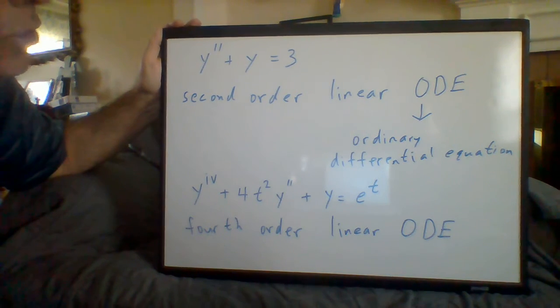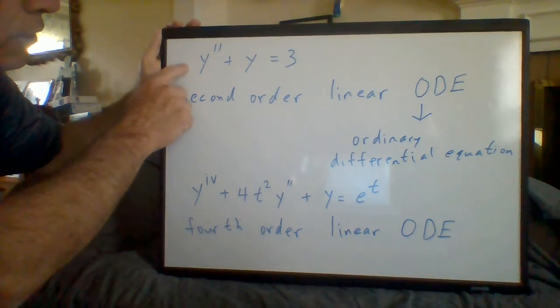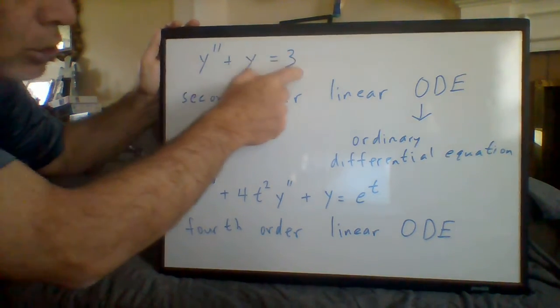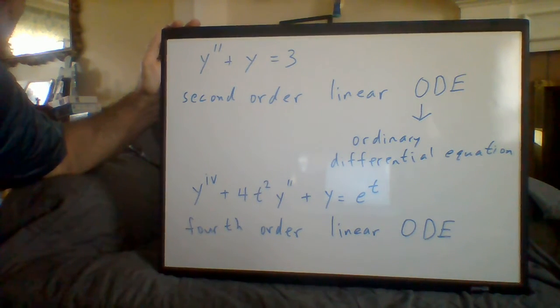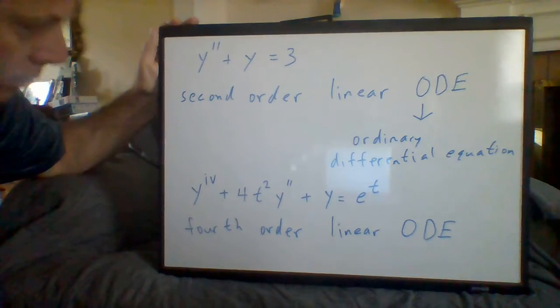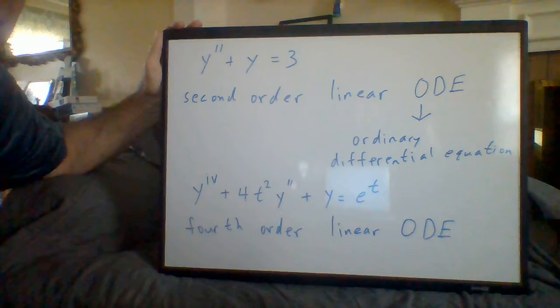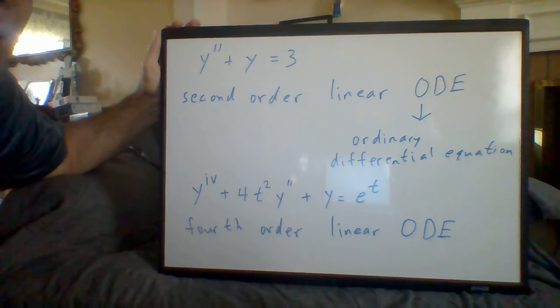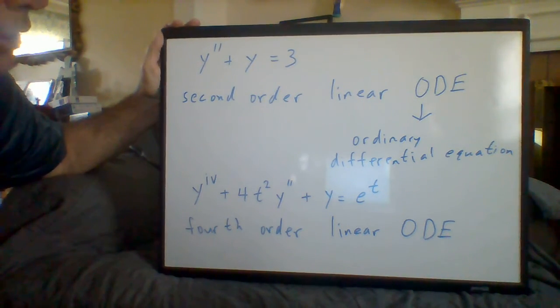And notice I've said this is a linear differential equation. That's because all of the coefficients of the terms that you see, including the term to the right of the equal sign, are functions of the independent variable only. Say I'm using t as the independent variable. In this case, notice they're all just constants. But that's linear. The term ordinary refers to the fact that there is only one independent variable in the equation, not more than one. And that's the case here, and that's why this is an ordinary differential equation.